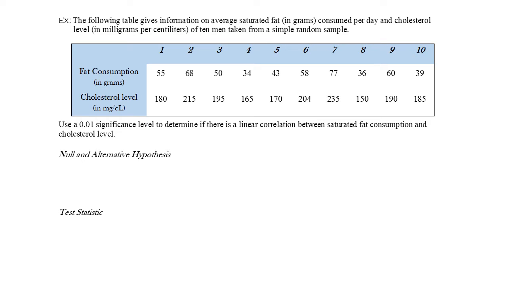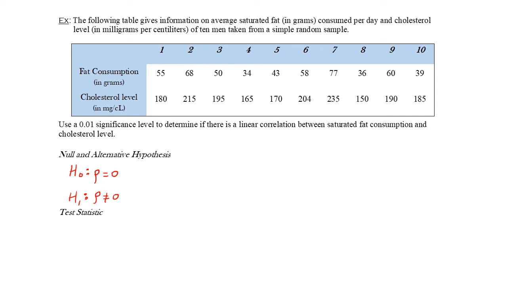So for our Lin-Reg t-test, that's what we'll use to compute the test statistic, the R coefficient. Before we do that, let's just remember what our null and alternative hypotheses are. These are always going to be the same. It's either rho is 0 when there's no correlation, or rho is not 0 when there is a correlation.